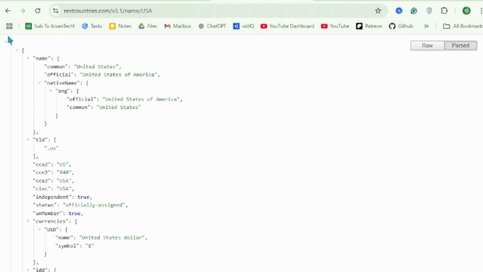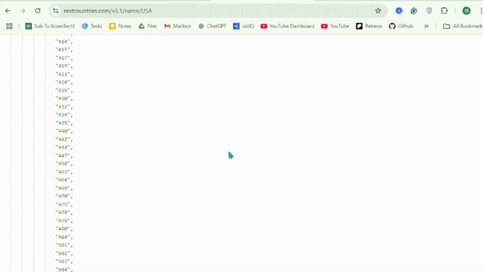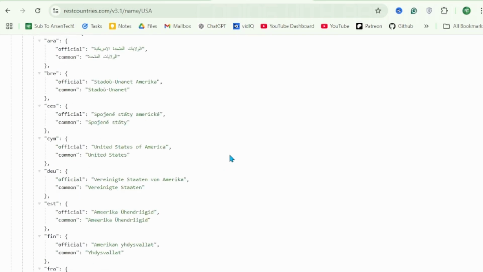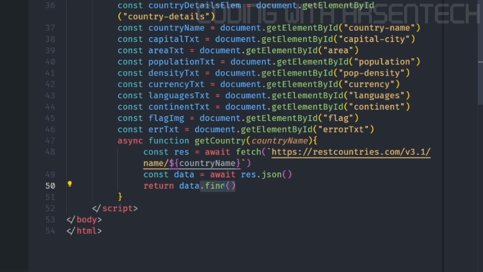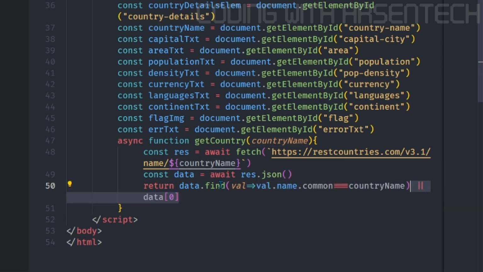It returns an array. We will find the element and check if the common name is equal to a country name. Otherwise, return the first element.